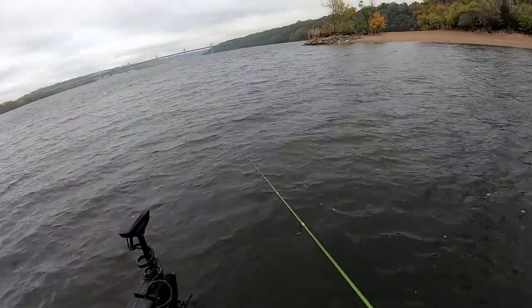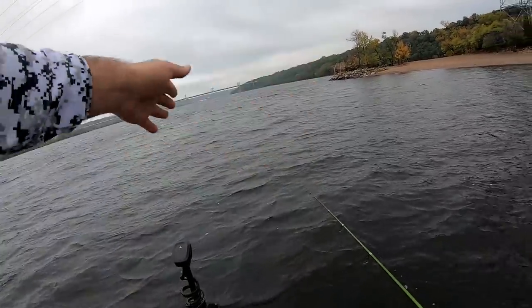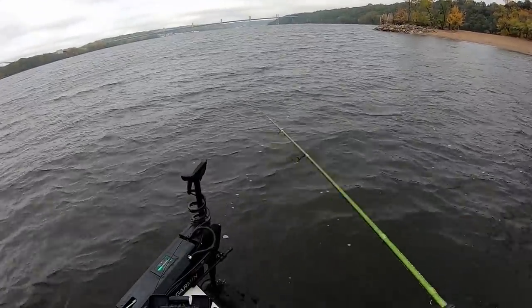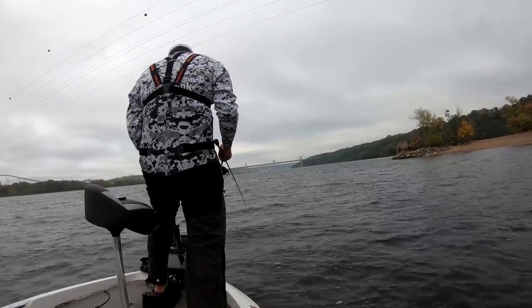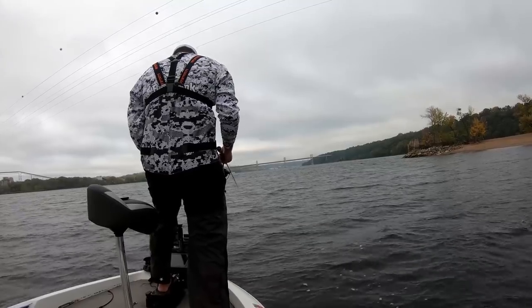You could use a buoy marker if you had to, not ideal, but long lining this kind of contour section, if you don't really have any forward-looking sonar, probably be the best way to go about catching these fish. I'd like to catch one just to show you that there are crappie that stack up on here. This is a fall tactic that I do use.